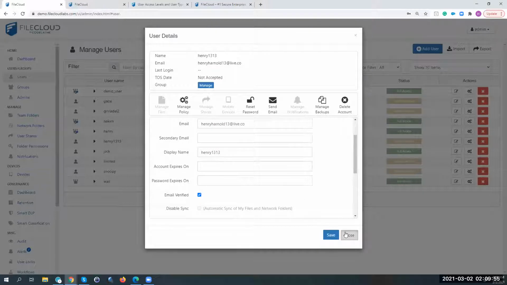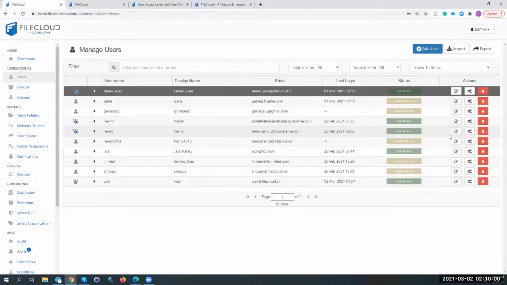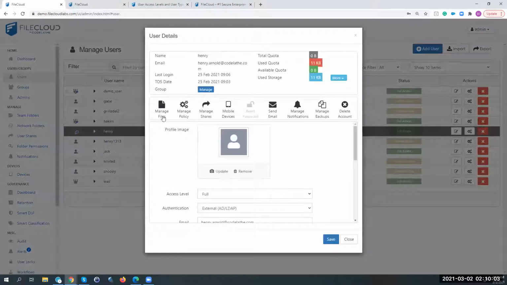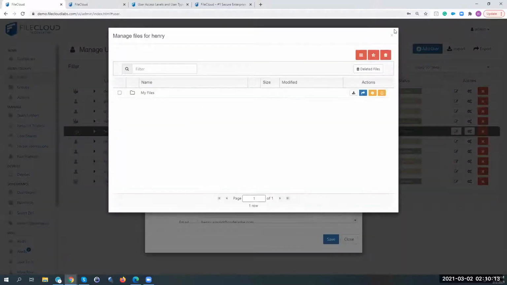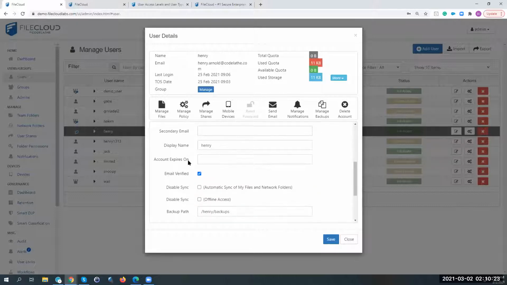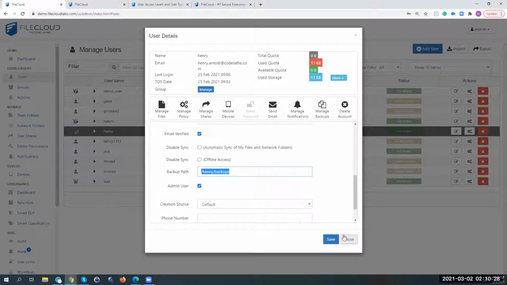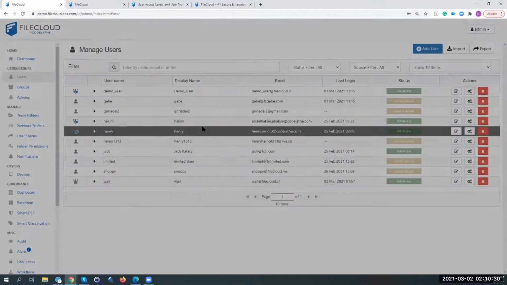It's very basic compared to when you go to the full access user here, or let's maybe go to my account here. You can see that we have all the different options. You can see when they last logged in. You can see how much space I'm using. You can see the files that I have in my own storage, the My Files, as well. You can see the policies if you want to add policies, what devices I'm connecting to. You can see the backups as well. And then you can even have things like an expiry date on the account, where the backups are being held. You can control all that through the admin portal.